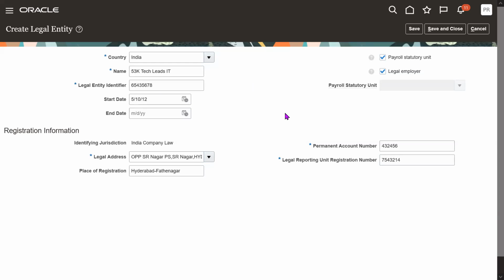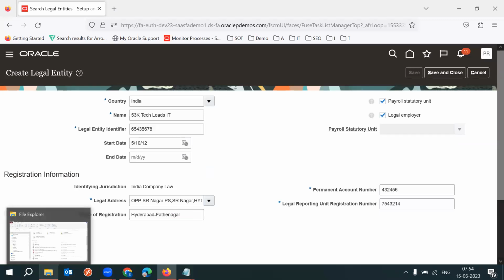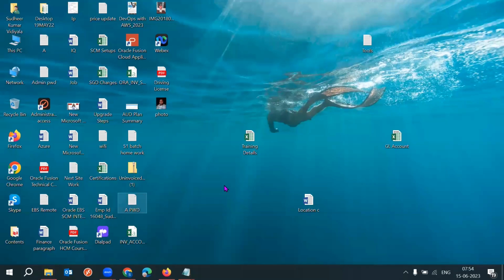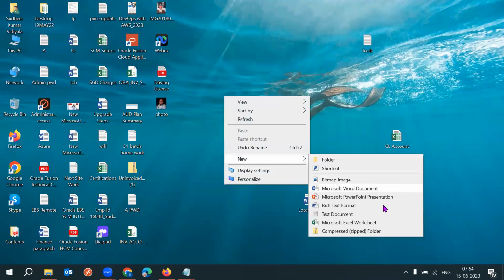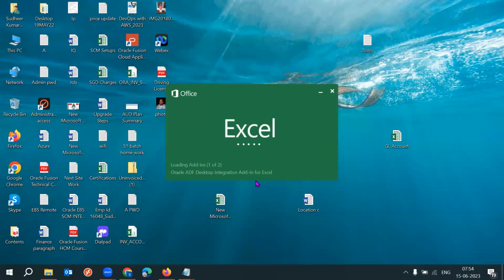Sir, how to gather the data? Simple. You take an Excel file. Ask the client to fill the data in that Excel file columns.